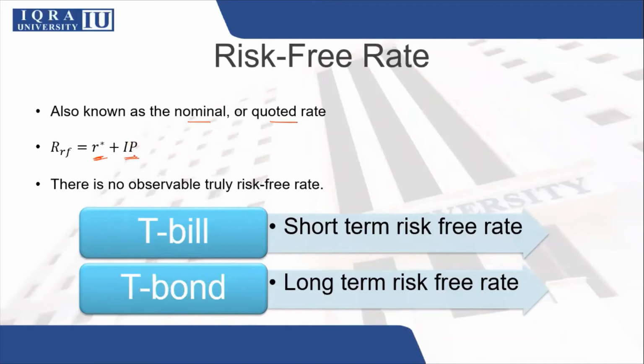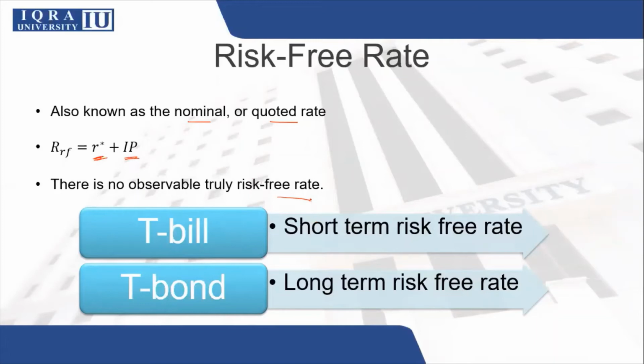Now the risk-free rate, to be strictly correct, is a rate that is totally risk-free, which means that it has no default risk, no maturity risk, no liquidity risk, no risk of loss if inflation increases, and no risk of any other type. So if you think about it, there is no such security in reality. Hence, there is no observable truly risk-free rate.